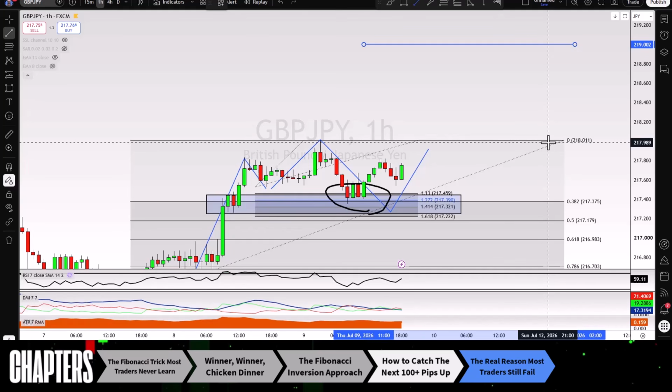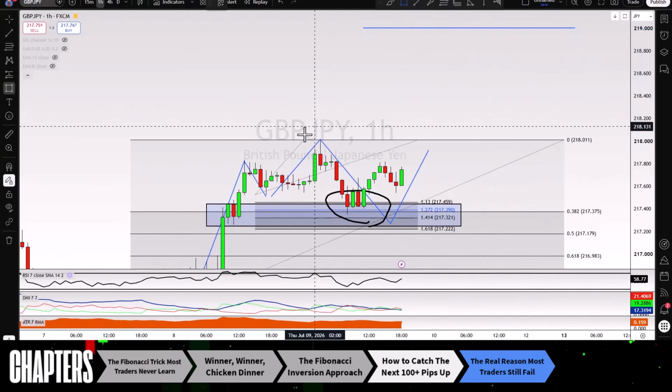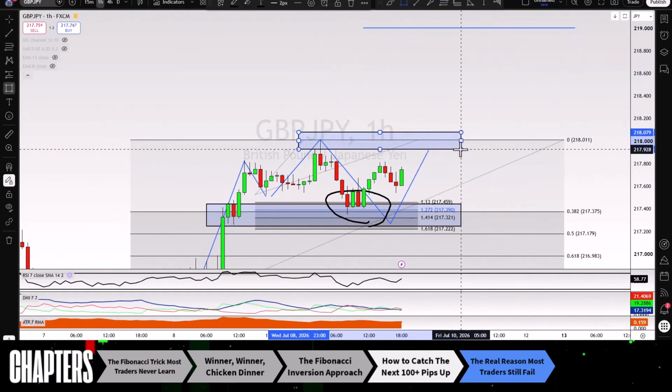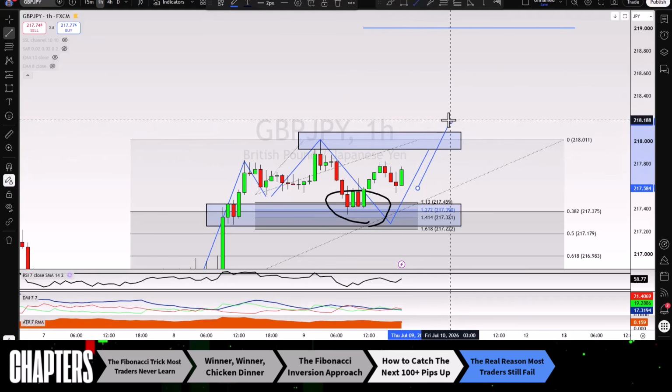But what we want to do is look for what's called a fresh break. Step one is identifying our most recent level of structure, which is going to be our spike right here, the highest point that our trend came to before retracing. Step two is we want to wait for a break and close above that structure, so for price action to violate that level.